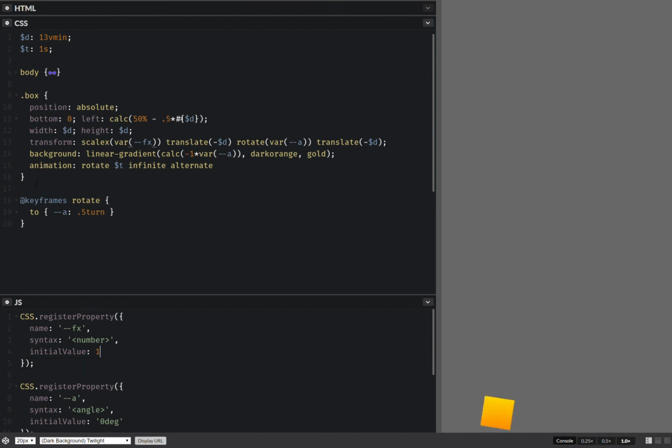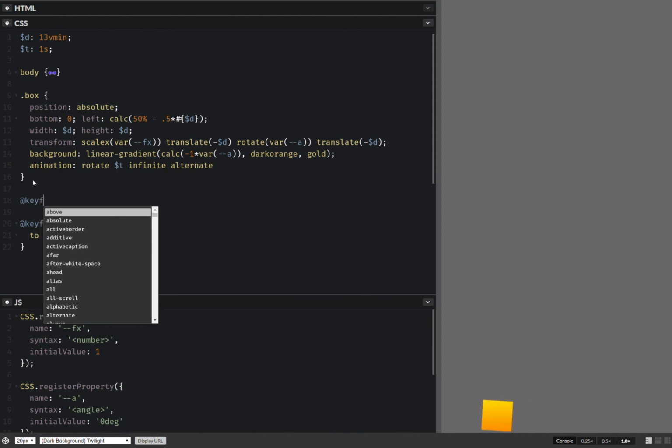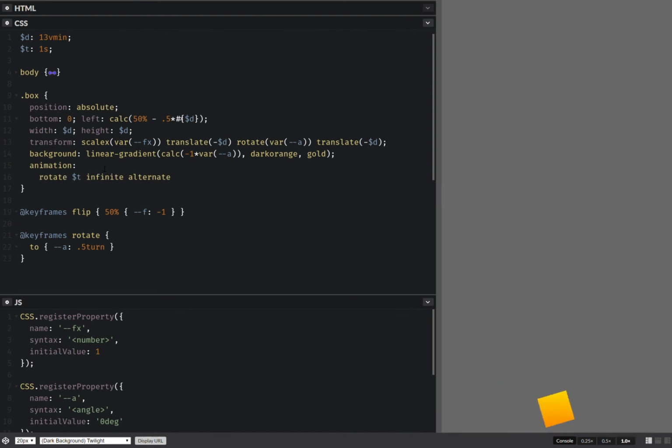Now what I do here is have another set of keyframes. Keyframes flip, and at 50% I change this factor to -1. So here I add the flip animation. It's going to have twice that animation duration.